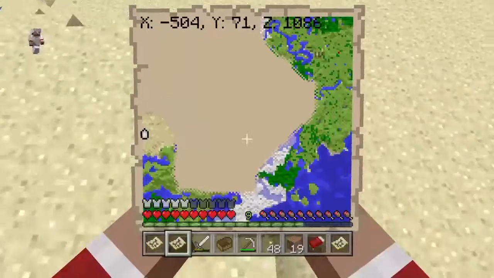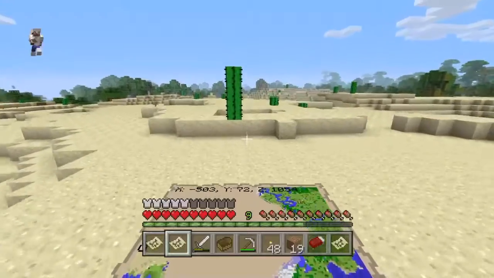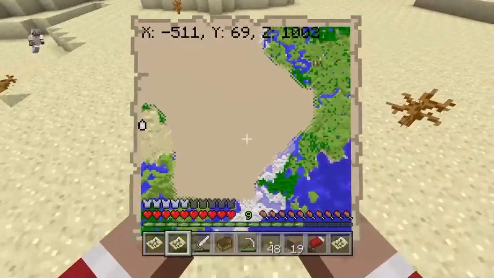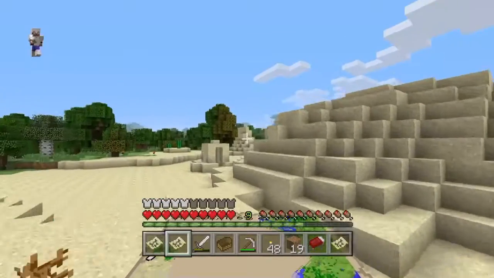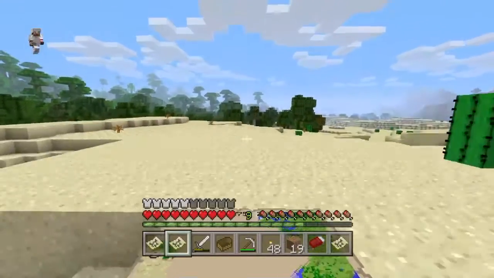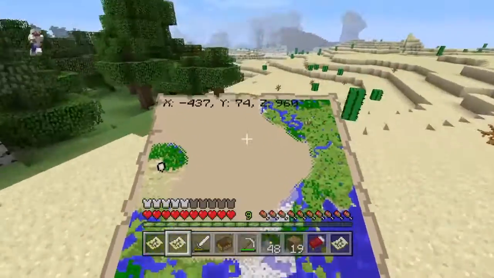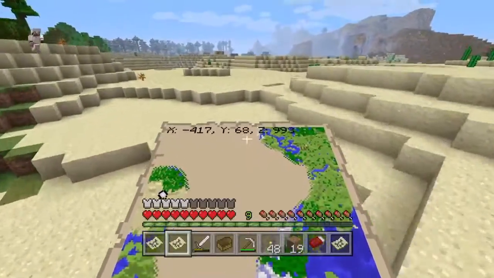I do not see anything in this desert, which is disappointing to me. I'm disappointed in you, desert. I'm really, really disappointed. So we're just going to wander this whole entire desert straight away, because we can.